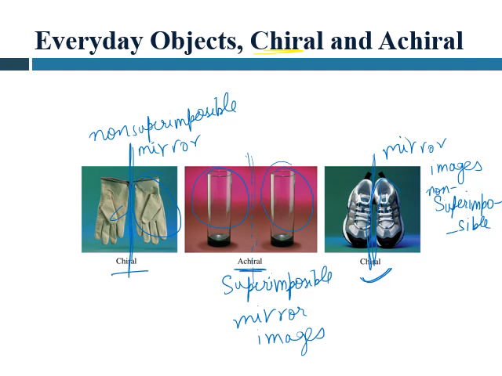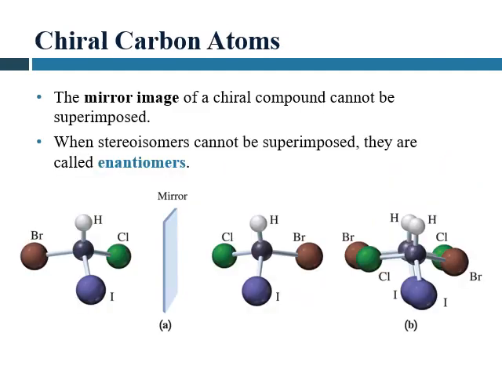There are two important criteria. First, they have to be mirror images of each other. Second, they have to be non-superimposable. Example is right here, like I showed you. If you have this carbon, hydrogen, Br, Cl, and you draw a mirror, it will give you Cl here, Br will be on this side, I will be here, H will be here. If you put them on top of each other, the bromine and chlorine are not going to hide each other. That is why these are chiral molecules, and these are stereoisomers.